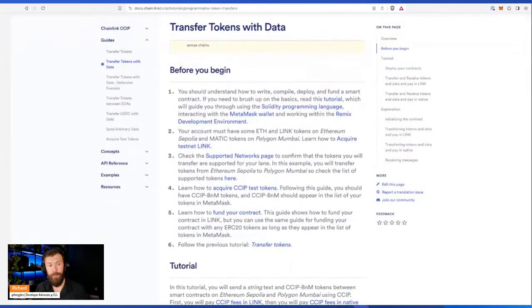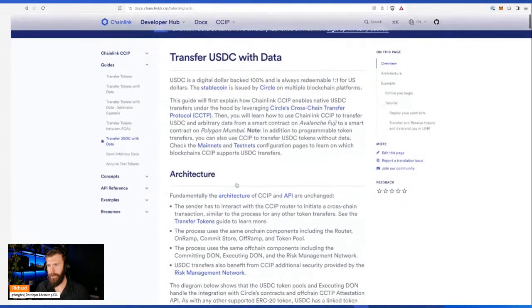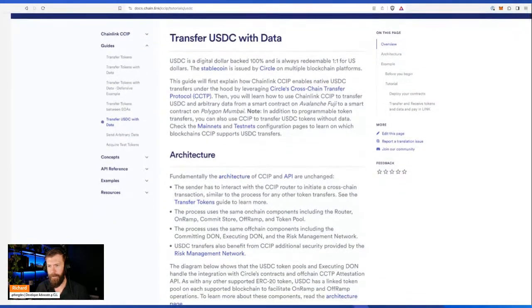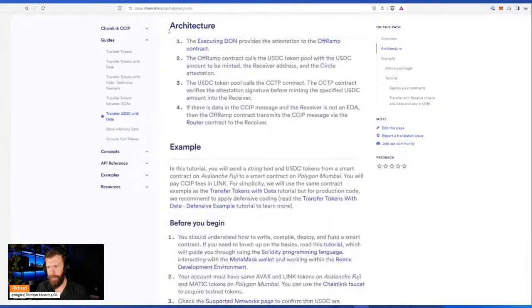If you wanted to pay for something to happen at the same time that you are sending what you want it to happen, this is a great way to do this, right? So if you needed to pay for a function to be run on the destination chain, something like that. There are a few chains that use USDC, so you can look at that. So you can actually send USDC between chains. Only a few chains are supported right now, but we're always adding more as well.